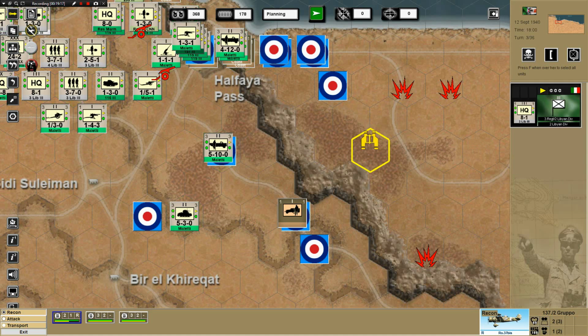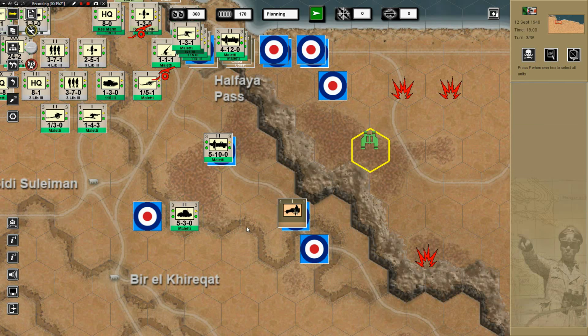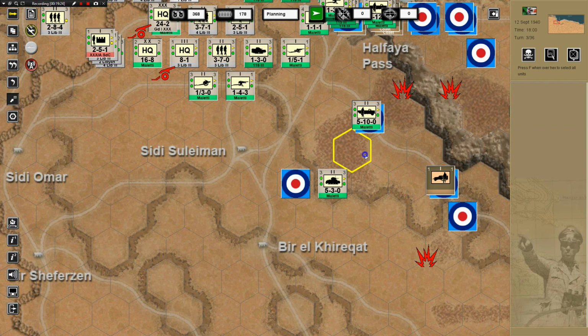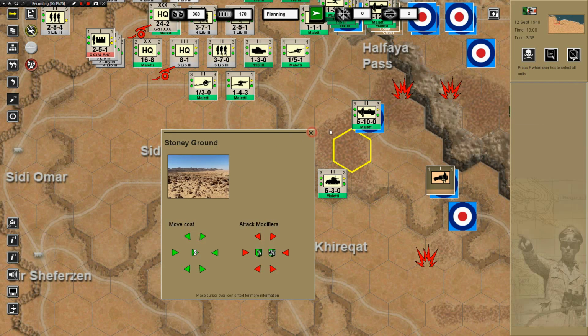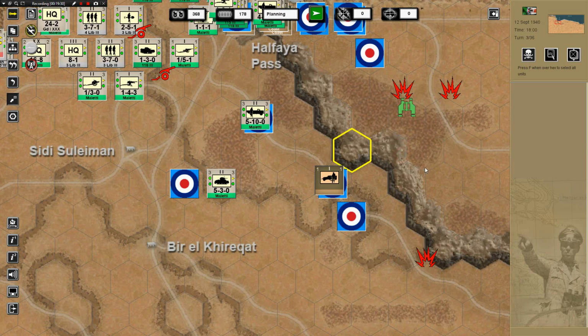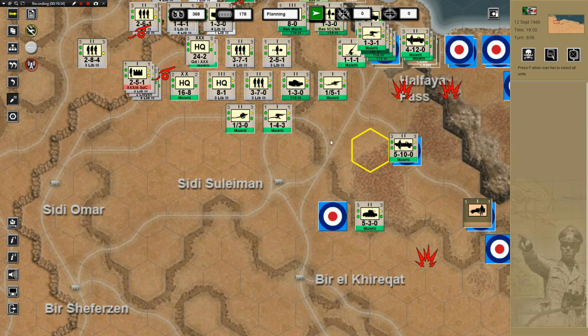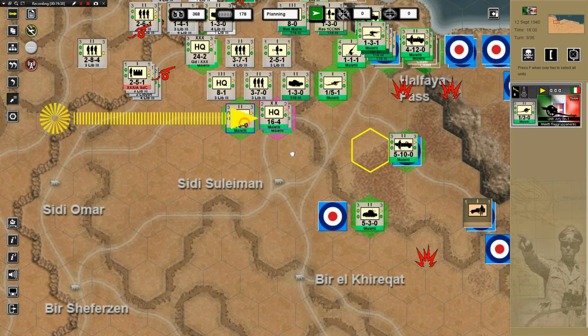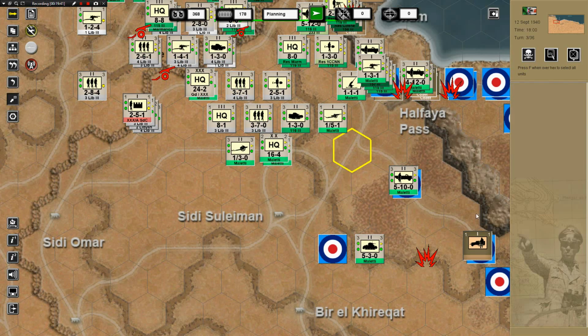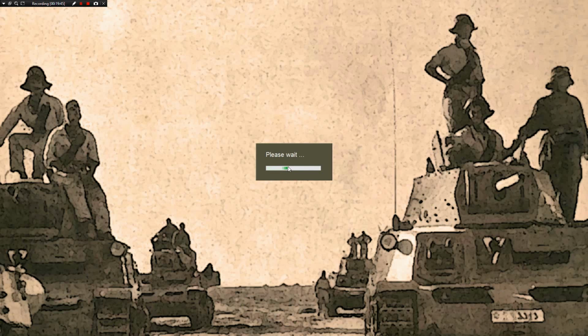And with the radar, so I'm wondering, maybe with the radar, you can only do it if it's really close, something like that. I guess we'll find out in time, but let's go ahead, end the turn, and try and get a good result here against the British. This time we'll do it properly so we actually get to see the action.